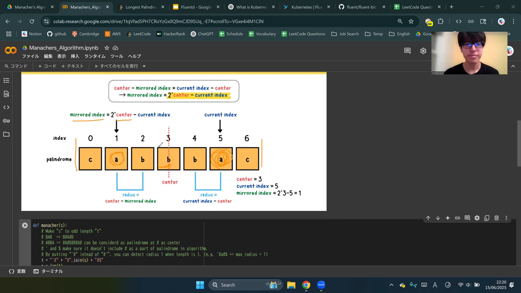So you check this A. It's also on the other side of the palindrome. Because it is a part of the palindrome, this and this are the same, and this and this are also the same. This and this are the same as well.